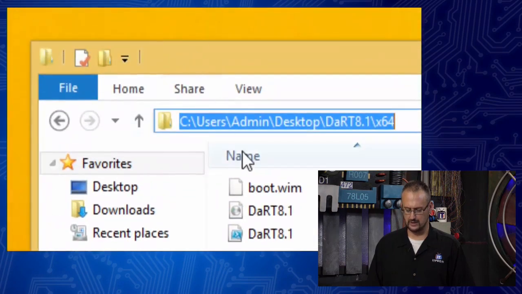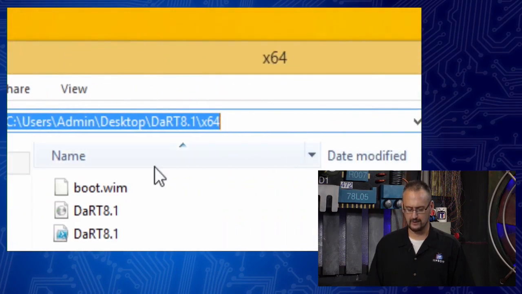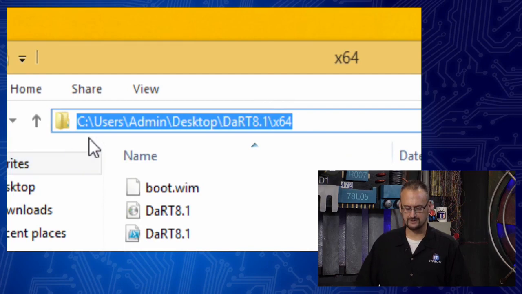You can kind of see our tree, our hierarchy. Permission inheritance means that if I assign a permission to users, it also inherits to admin, which inherits to desktop, which inherits to Dart 8.1, which inherits to x64. It's called permission inheritance.